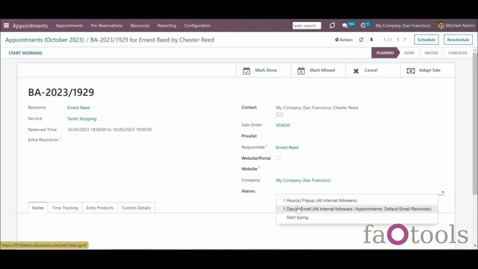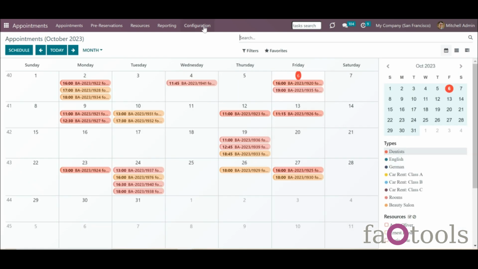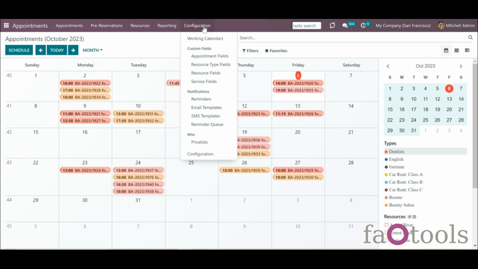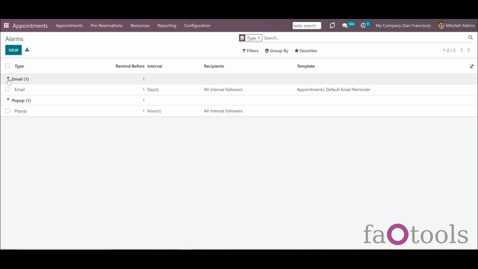The module has convenient menu entries to manage notifications and related templates. You will find the list of those under the section Notifications, Reminders. To create an alarm, click on the button New in the separate menu, or the button Create from the related field on the resource type appointment card. Choose the type of the alarm.